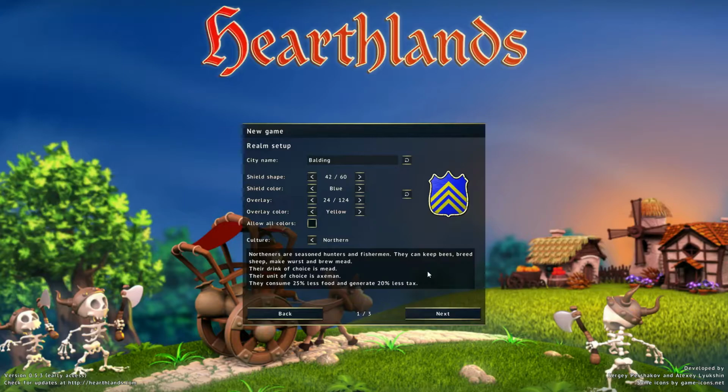Now, from my experience, the hardest thing is to maintain the money. Because you need the money to pay your military if you need the military. So, let's just randomise the name. And we'll randomise the flag just for the fun of it. There we go, we'll have a little wizard hat. We're going to stick with Northern because I do think the food's never been really a big issue. But I think this is the actual best combination for me anyway.